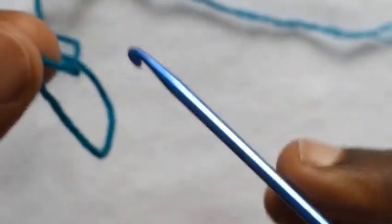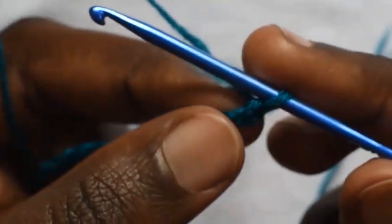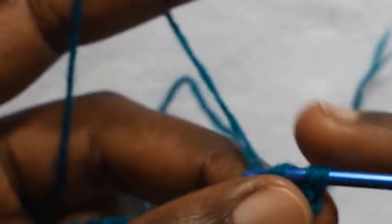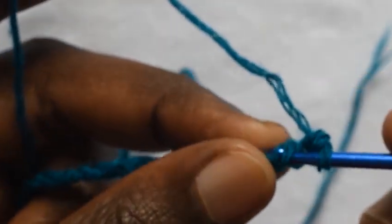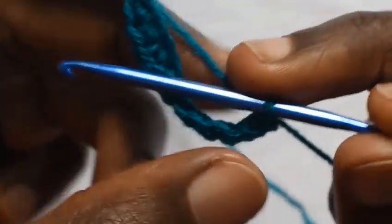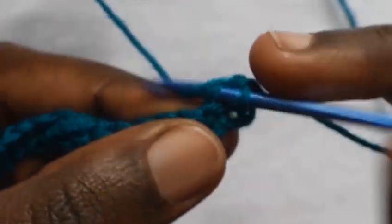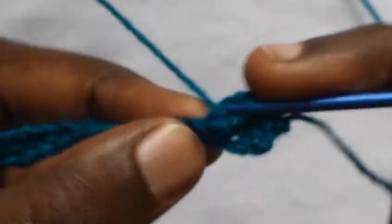We are making the shoulder part, and this is what I will do. I will make a ribbing like we have been doing, as we did when we were beginning this project. I will chain 21. And then I work single crochets across. I will then chain 1, turn my work, and work on the back loops of every stitch that I had done. So into every back loop I'm going to work a single crochet.